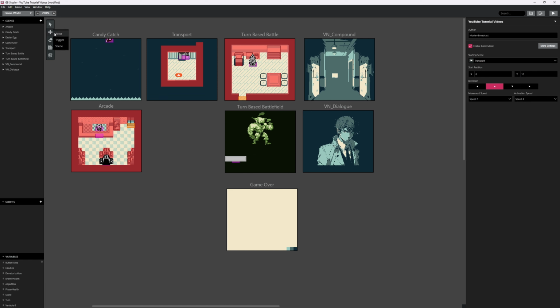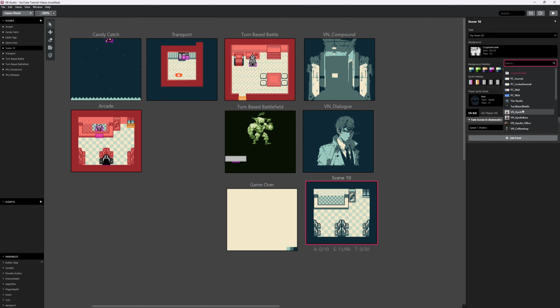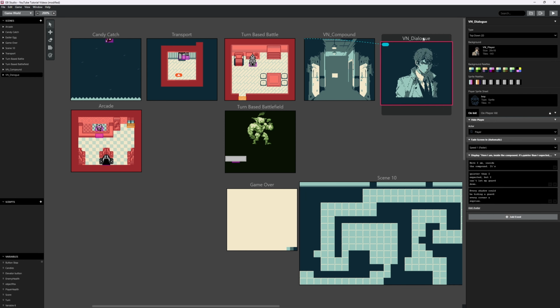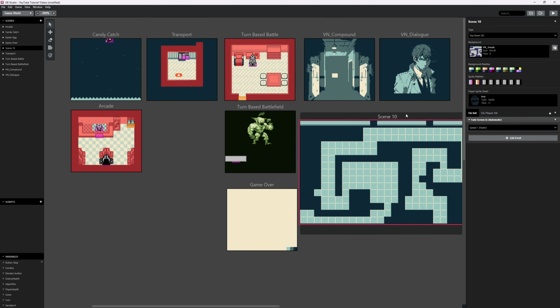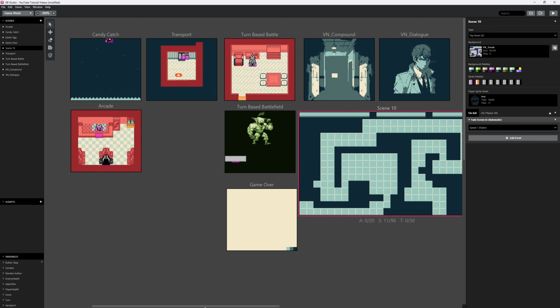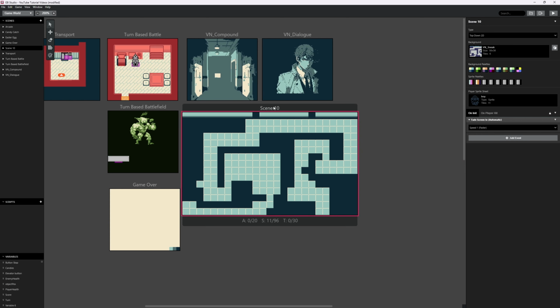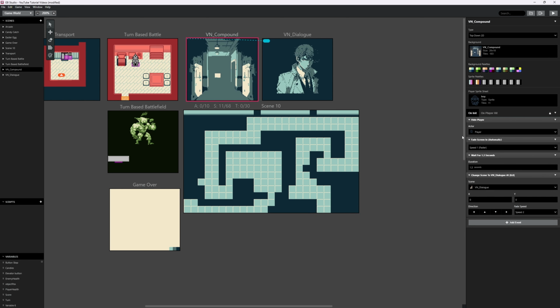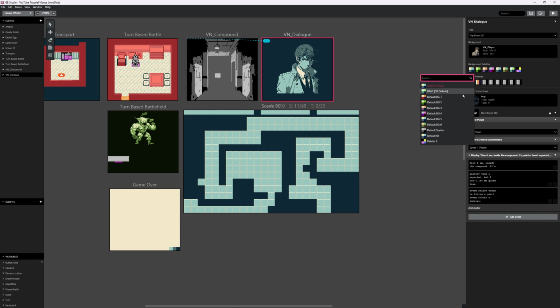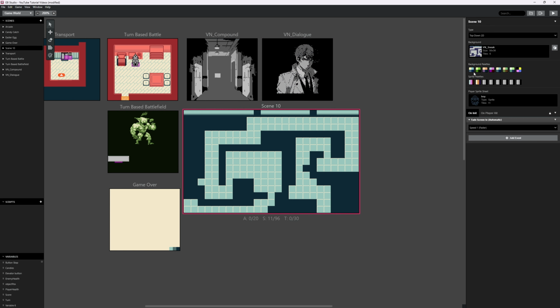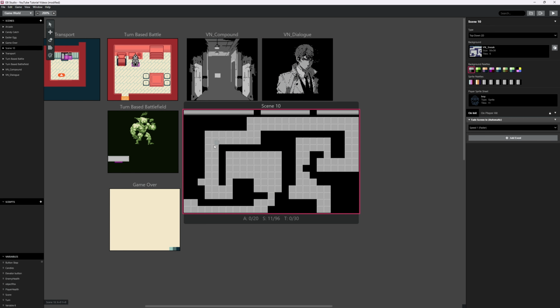Okay, then let's go ahead and add another scene. Let's go ahead and add, where you at? Gonna get this dialogue up here just so we can keep this organized a little bit. I'm just gonna scroll this over so we can actually see what we're doing. Okay, and I don't like this blue. I mean, the blue's nice, but we're gonna make this really black and white, right? There we go. So here's our little map that we have.